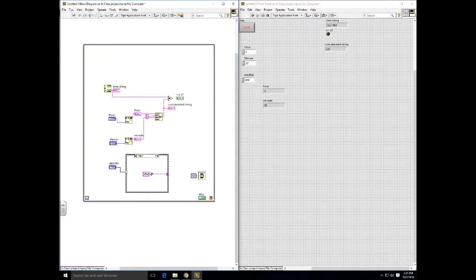Sure, it'll show up like this. Yep. And now plug that into this little dot thing. So you see that? That's the output. Now you see this little pink thing? That's your output for your other case. Plug that into that output. So now, in which case you get a different string coming out. And you can create an indicator.